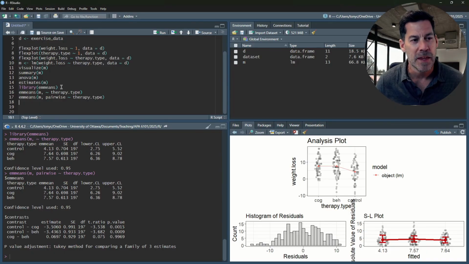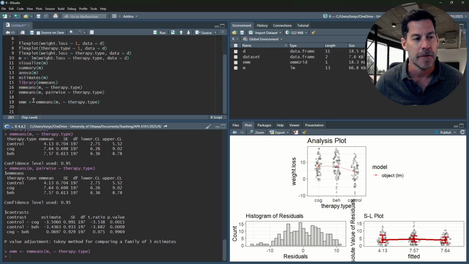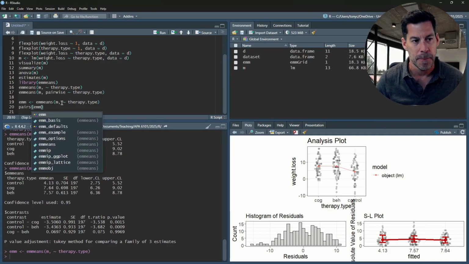Now, another way you could get this output is by using this first command that I put here, so not using the pairwise, and putting it into some object. So I'll just call it emm. And if I did that, and I create a new object of my estimated marginal means, then I can use the pairs command on emm.